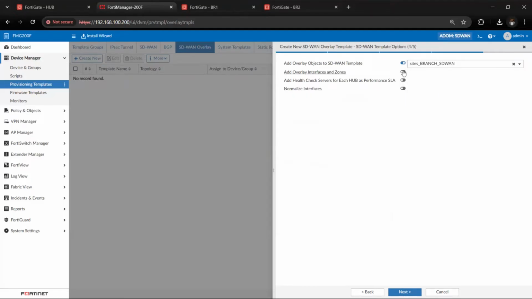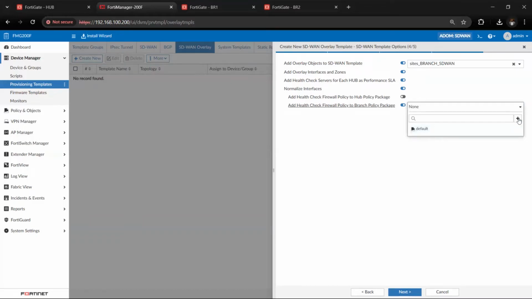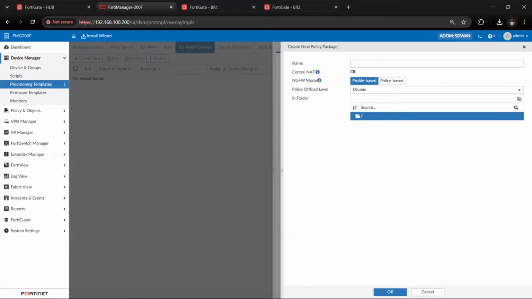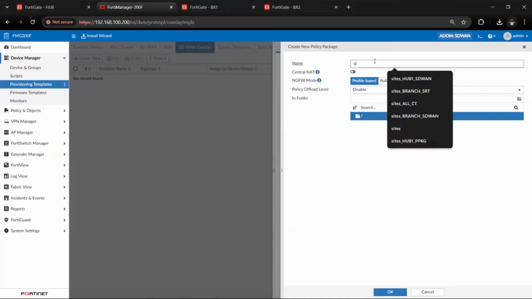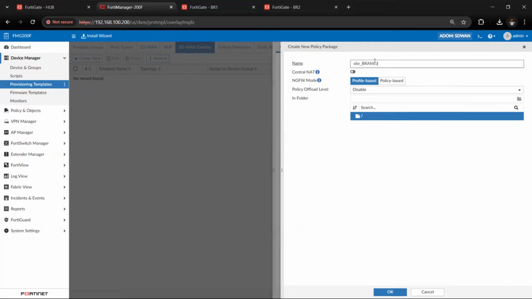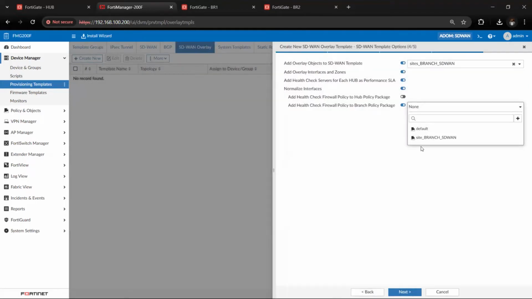Then check this, then we need to also define the policy package for the branch, which we're going to quickly do. Name it site based, yeah. So select this as the policy package. I'll click next.